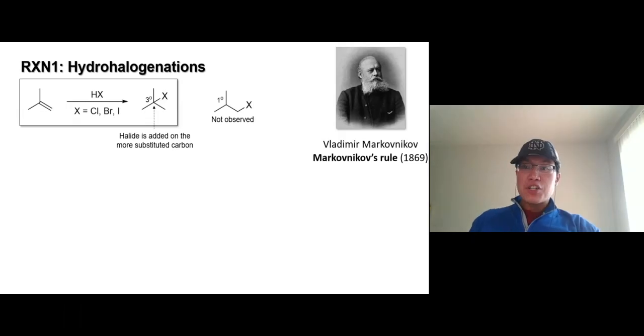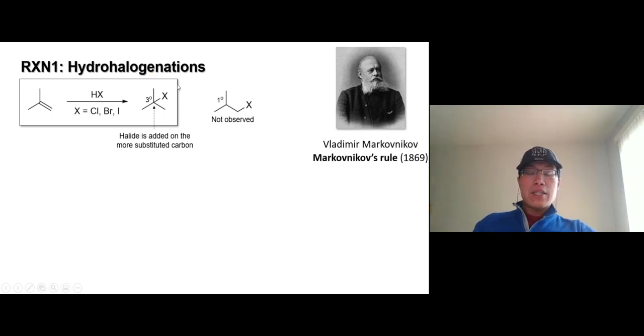All right, the first reaction of alkenes is called hydrohalogenation. By the way, all reactions of alkenes are called addition reactions, which means adding something onto the double bond. So for the first reaction, we're also adding, hydrohalogenation. What are we adding, by the way? Hydro, that's hydrogen, and halogen. There's the word halogen in there. Basically, we are adding a hydrogen and a halogen onto the double bond.